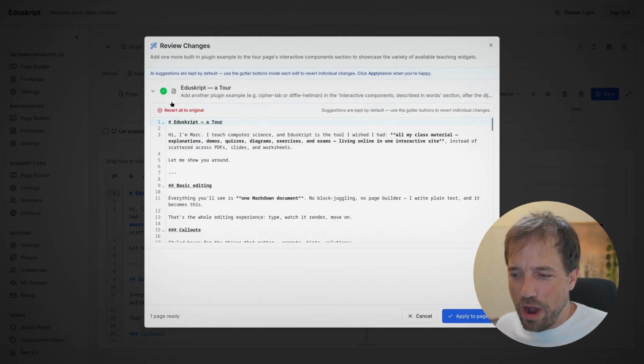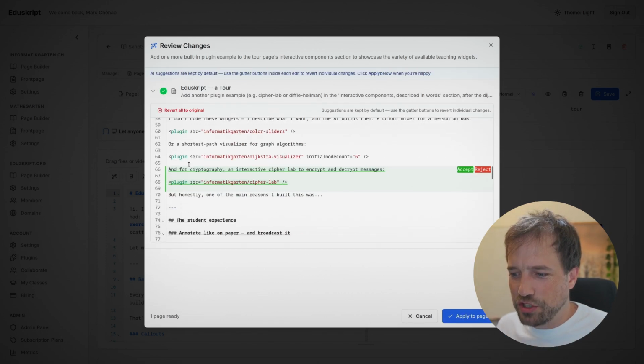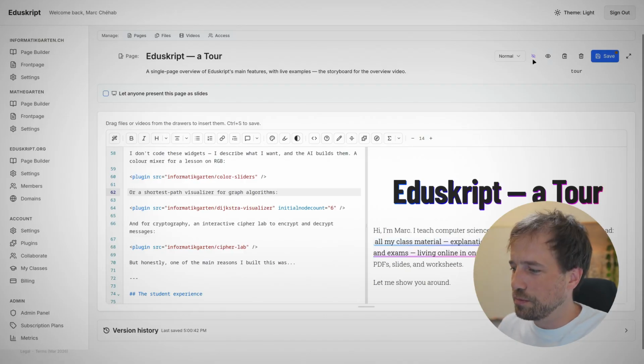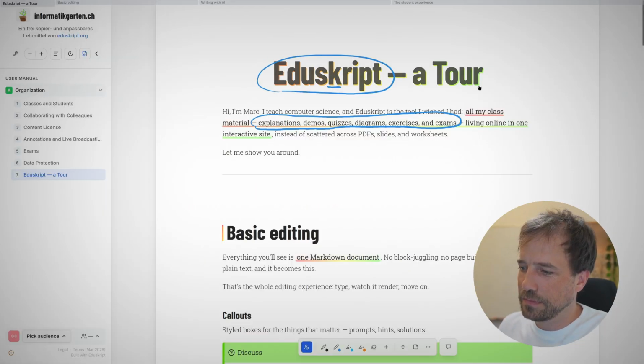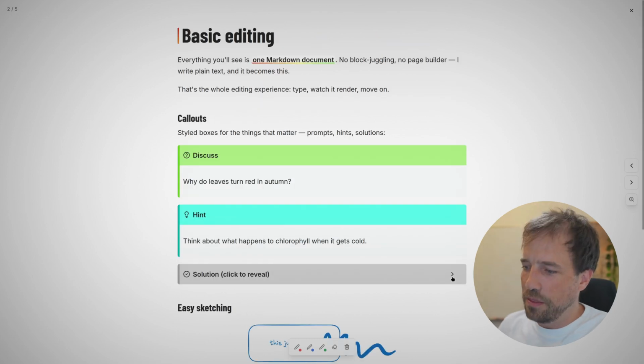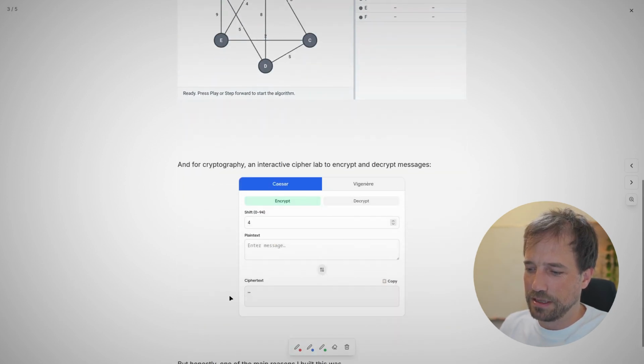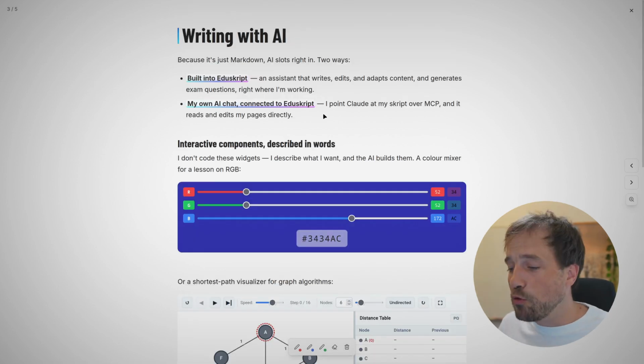So then I get it back. I can review the change it made and accept it or reject it, or just accept all of them. And now there should be another example of a plugin that I could use. This here. So that's one way.